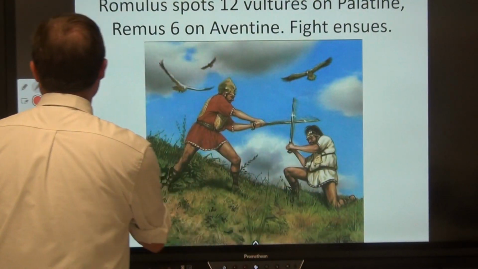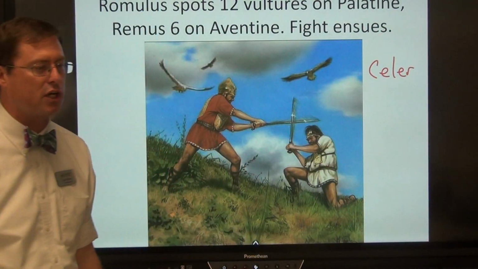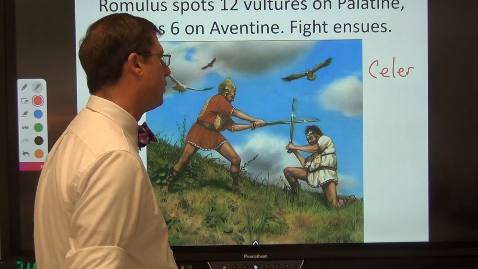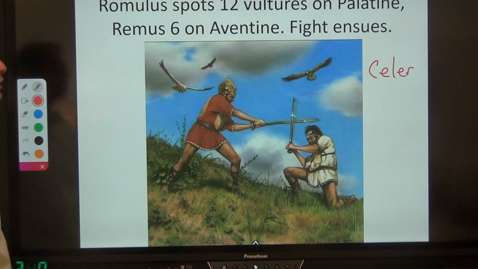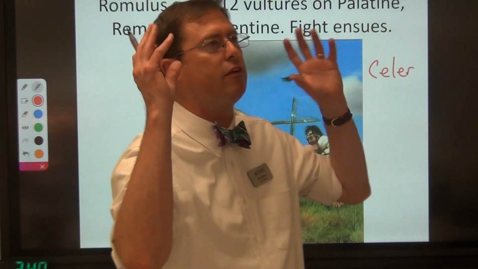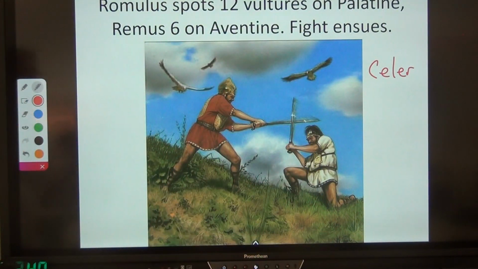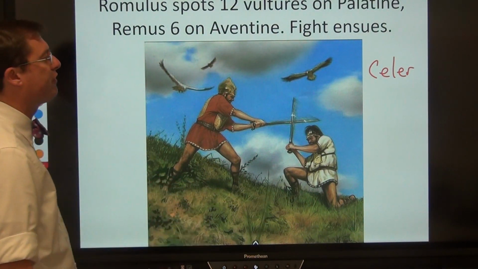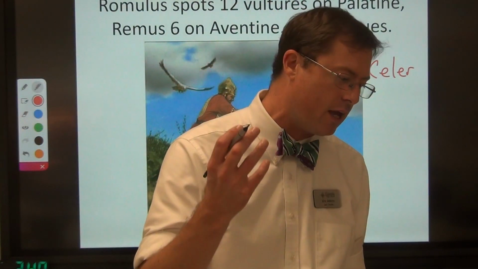Other versions of the story indicate that a good friend of Romulus by the name of Celer is going to be the fellow who hits Remus in the head with a shovel, and Celer then becomes the first of the Celeres, a personal bodyguard to King Romulus, as it were. Another version of the story is the one that you see here, in which they both are going to go to 2 separate hills. Romulus will go to the Palatine, and because the Romans are so obsessively interested in the flights of birds and determining what we call the auspices from the flights of birds, they each are going to determine how many vultures they sight. Romulus claims to sight 12, his brother 6, a fight will ensue, and Romulus ends up killing Remus. Regardless, these twin boys are the founders of Rome, but Romulus is the one that will become the very first king.